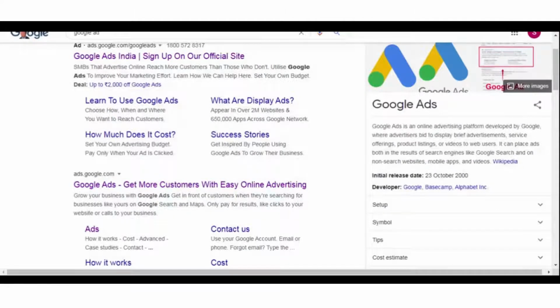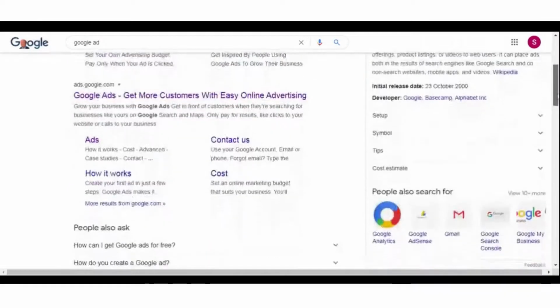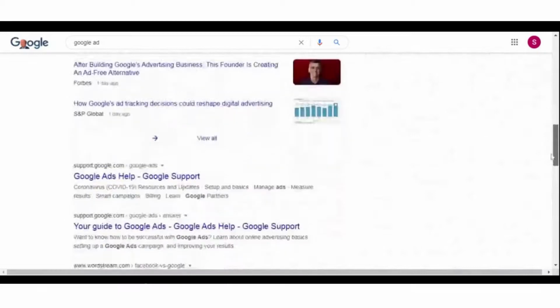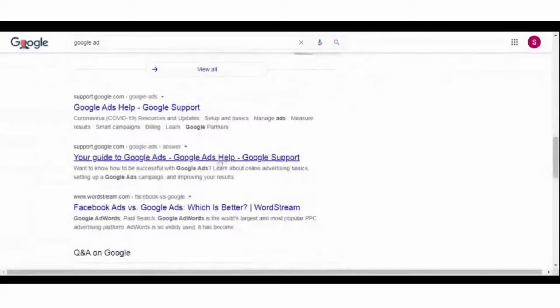Because it is free of cost, it does not involve money, but the basic involvement it has is your quality website, which is optimized as per the search engine requirements, right? So as you go down in this page, you will see further listings. These are all organic listings. They do not include the AD prefix, which tells us that a listing is SEM based.